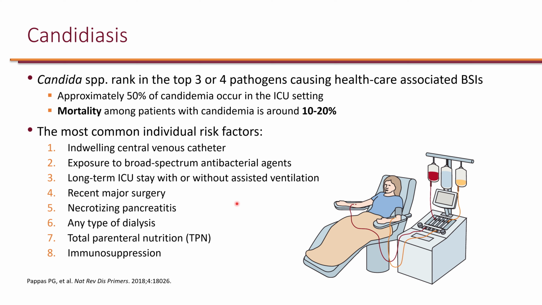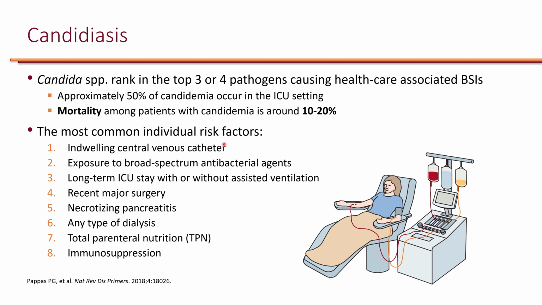Now, among healthcare associated bloodstream infections, candida actually ranks in the top 3 or 4. In fact, Staphylococcus aureus is number 1, and then coagulase negative staph, and then between Enterococcus and Candida would be the next that cause bloodstream infections. And mortality is pretty high, so 10 to 20% mortality due to candidemia.